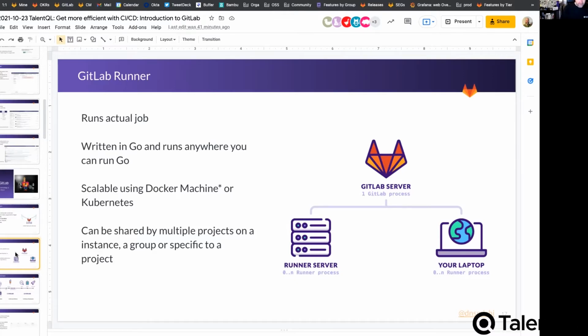You can have multiple runner instances, either assigned to a specific group. So, for example, you have a group of projects which require many resources, C++, Rust, needing compilers. So you can assign more hardware, more resources for this runner group.